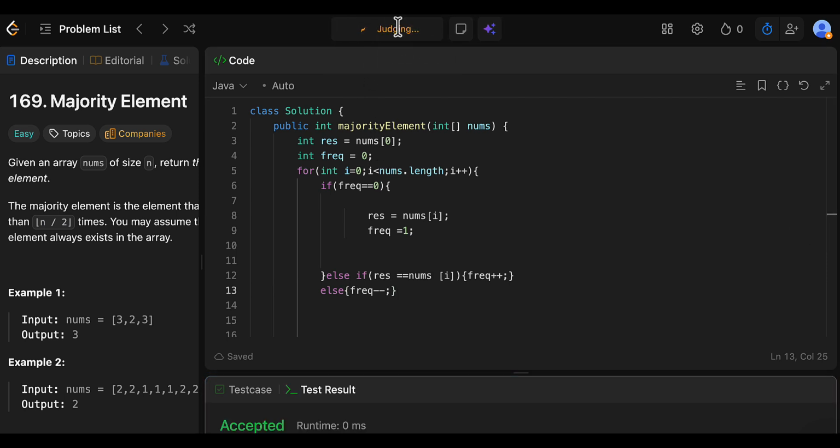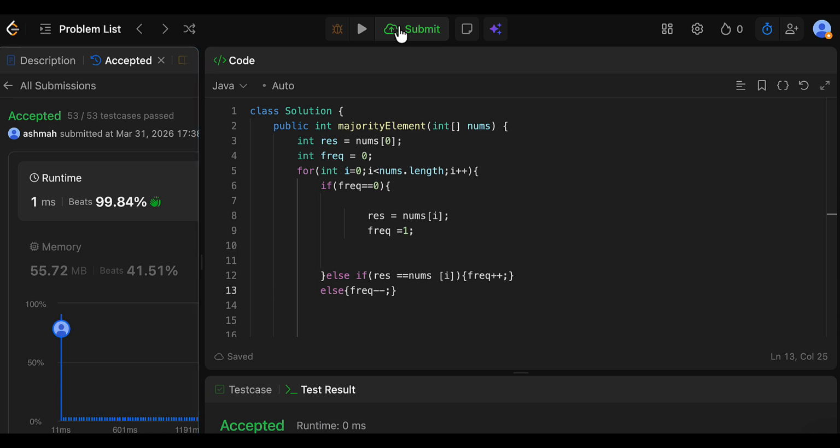It's accepted and submitted. Yeah, so this is the Boyer-Moore technique. What this does is I'm thinking that the result will be the first element in the array. The frequency of occurrence will be 0. When I go over all the elements, I see, is frequency 0?